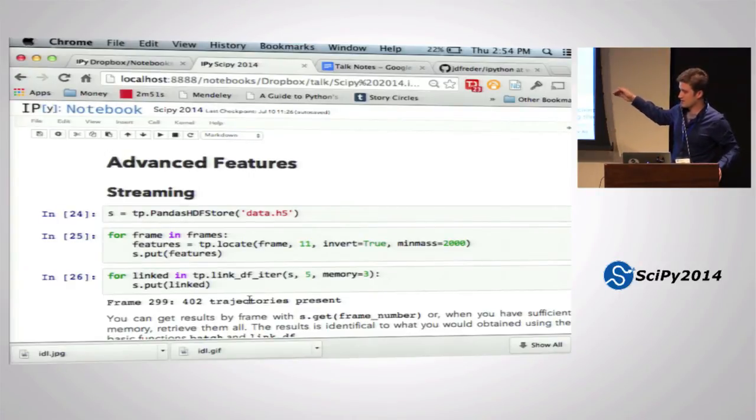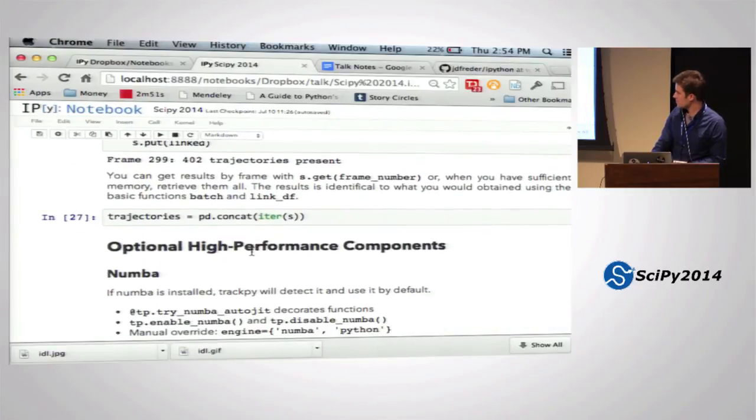Linking the features together is a little more subtle because we allow for features to appear and disappear and then maybe be found again a short time later, so that if there's a little blip and something isn't followed, we can still pick it back up again. So this has to look back in time just a little bit, but it also only needs a finite amount of memory, even for an infinite number of videos. So this is a nice feature of TrackPy.